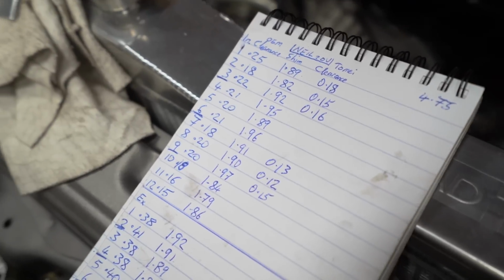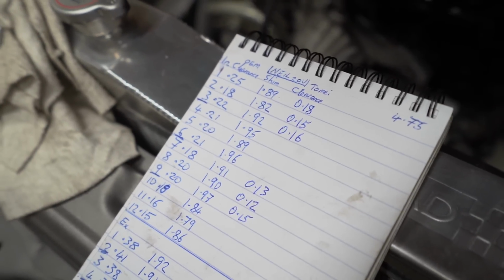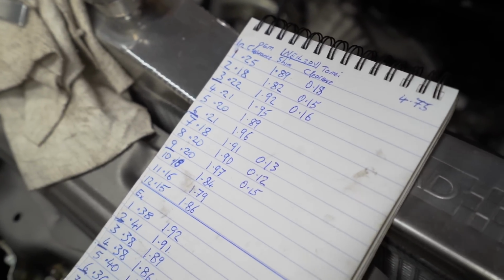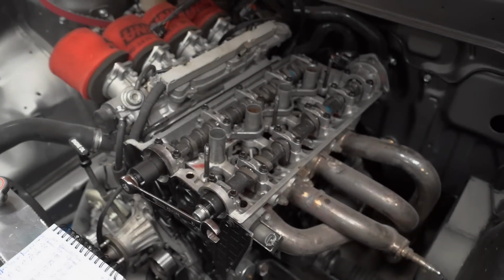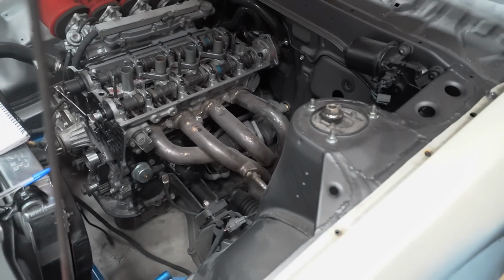So, the clearance is tighter because these cams are new. And they will wear, the lobes will. Yeah, I mean, what's the mileage on that car, who knows? But 94,000, it's not much. The clocks are there somewhere.